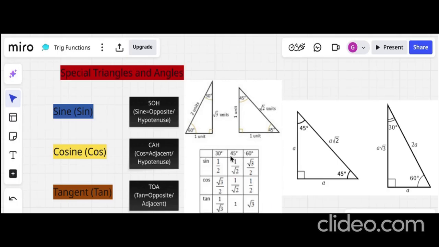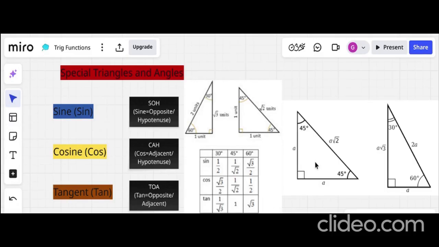One of the things that's going to be very helpful to you is just to remember this tangent of 45 is 1. And as we talked about in another video, and you can see over here, it represents the opposite over the adjacent, and it compares these two side lengths. So as you can see here with this 45, these two lengths are the same as well as these angles, and that means that A over A is just going to be 1, which is how you get this value here. So that's just a useful tip to remember.